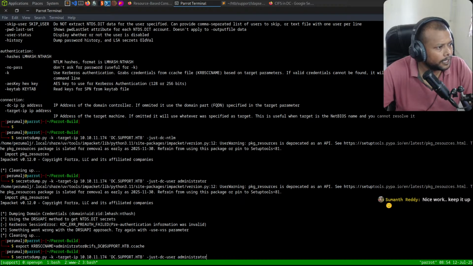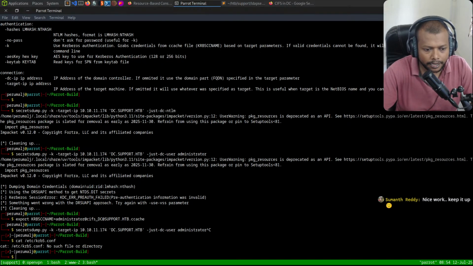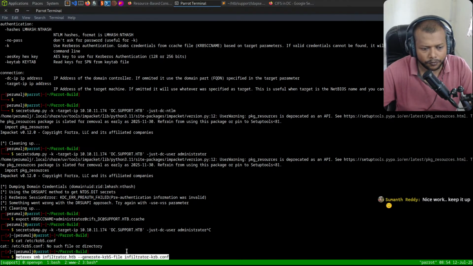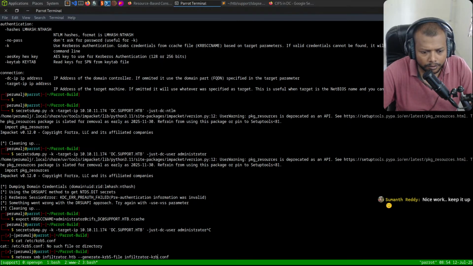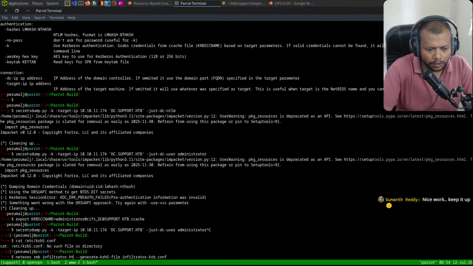Let's see the krb config file. Cat, no such file or directory. Okay, there is a command to generate this file, so maybe this could be the reason.